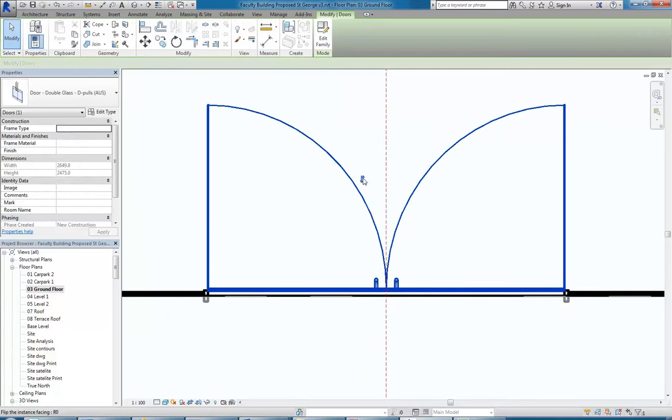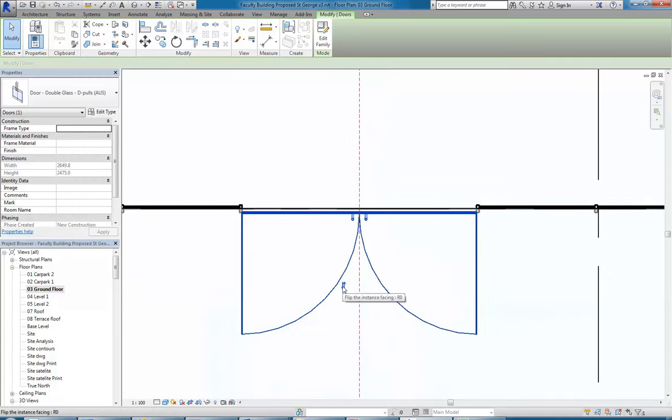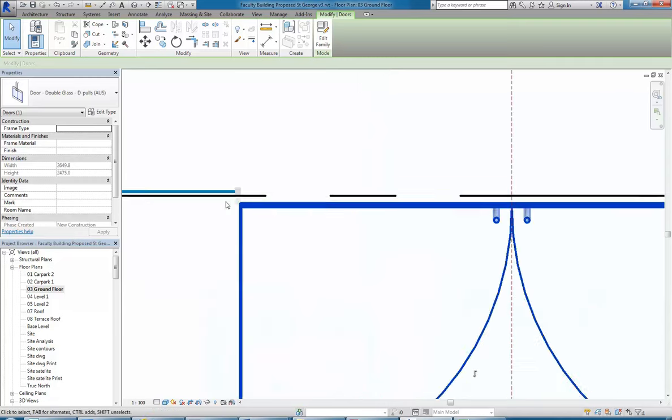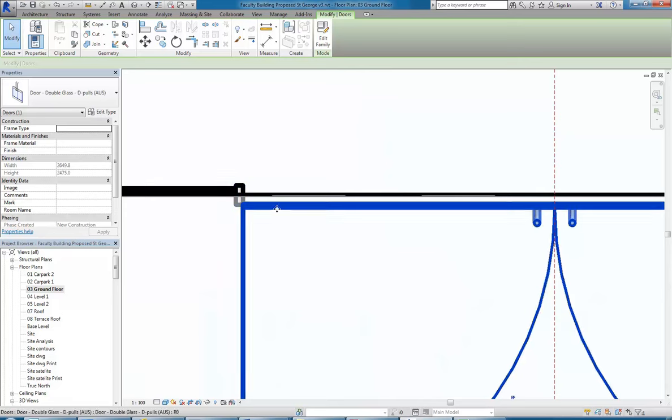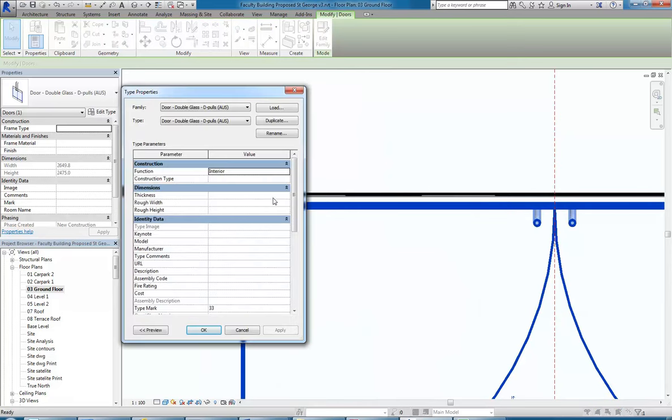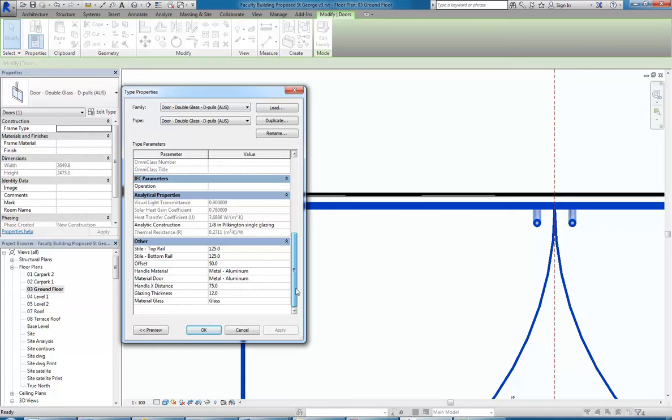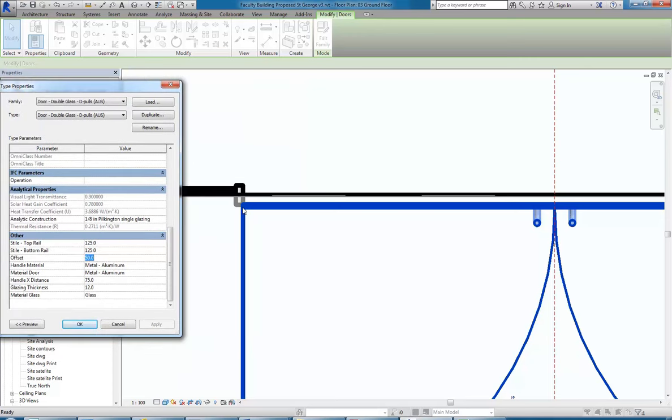Okay, so you can flip it and do all the other things you can do normally with doors. But again, just like the glass panel, I might need to look at the offset. Going down to the properties at the bottom, you can see there the offset value. And if I want that opening, well, that's actually correct, because the hinge would need to be on the inside corner.